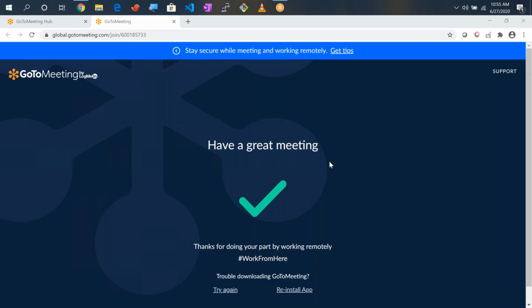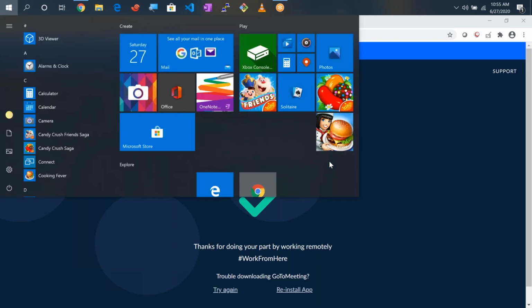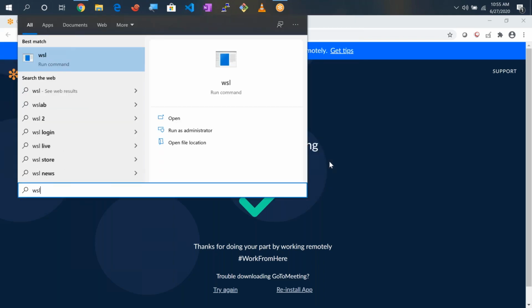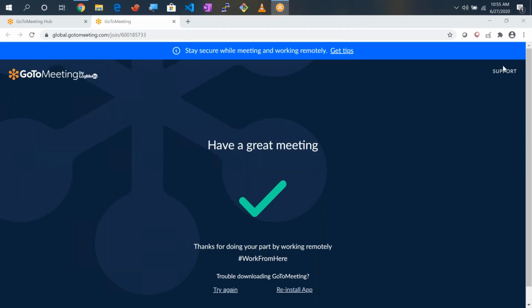Now what I'm going to do is go to your store and just type Ubuntu or just type WSL, Windows Subsystem for Linux. Now click that.